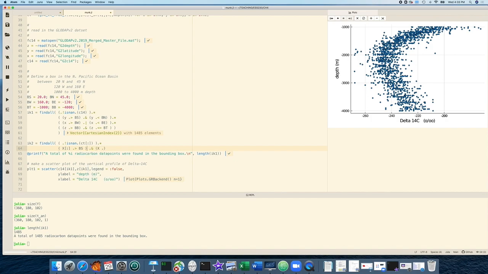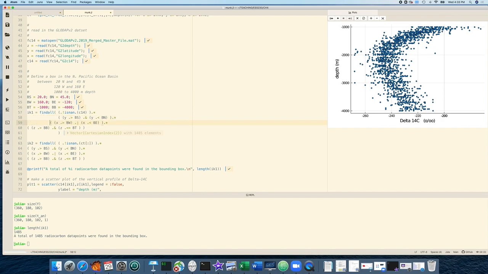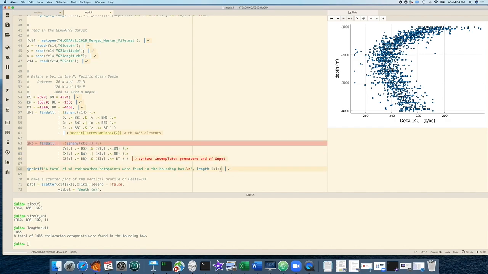And now I'm going to use the uppercase letters X, Y, Z instead of the lowercase ones. So I'm just going to copy the statement I used for the radiocarbon and replace the lowercase x's, y's, and z's with the uppercase ones. And I need to have these colons because X, Y, Z are 3D arrays, and I want to make them into one single long list. And the colon does that.